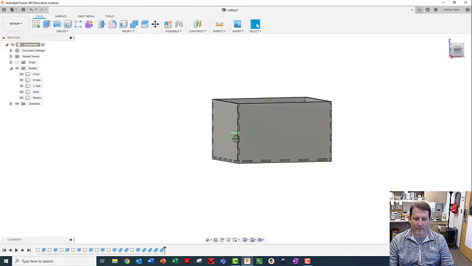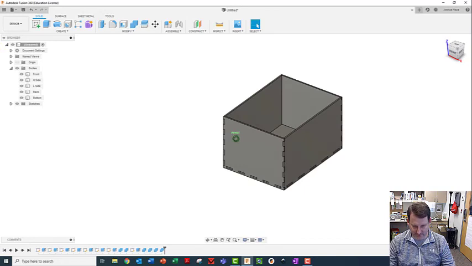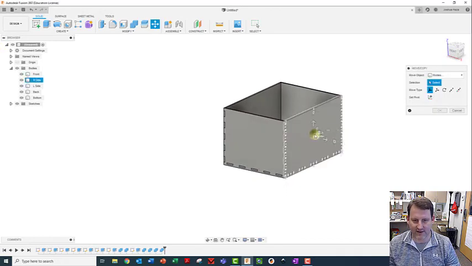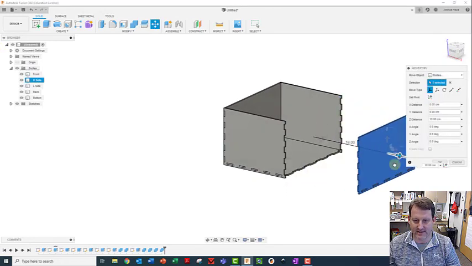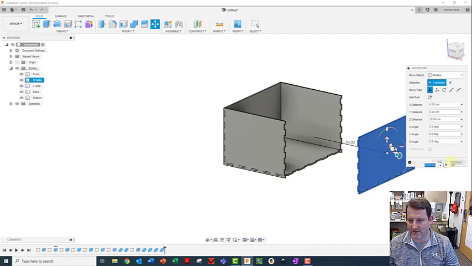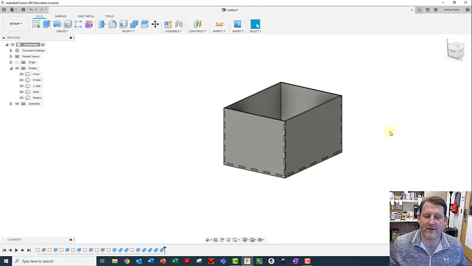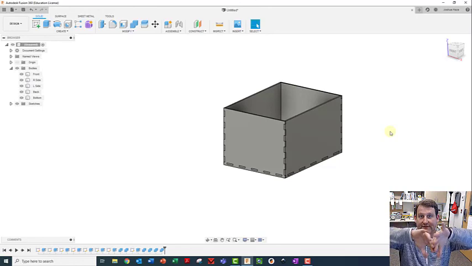And now I have all my joints fully cut out. If I use the move tool and click on this one and drag this out, now you can see there are holes cut into the side. Holes cut into all 4 sides here. Cancel that. The box is ready to rock and roll. So the next thing I want to do in the next video is show you how you can change the dimensions of the box. And then we'll start laying it flat so that we can use it for our laser cutter. And I'll show you how to do all that work in the next video.